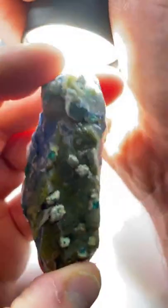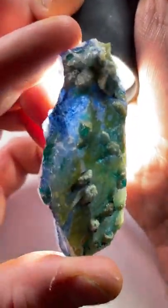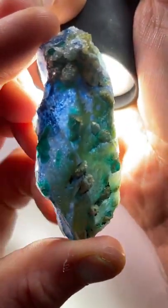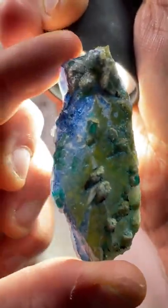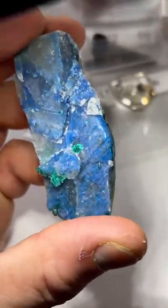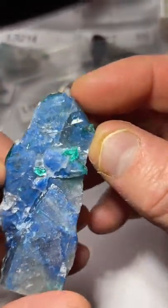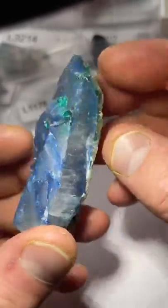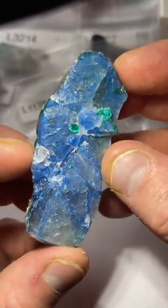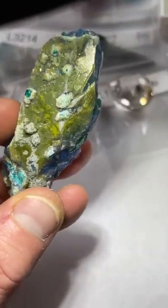Y'all crazy. I'm keeping that rock. No, I'm just kidding. I wouldn't do that to you. But look at that. There's dioptase. There are crystals up in there. That's a crystal. That's not just rough, man. You can see it. There's a row. There's some stuff going on. Let me see with my eyeballs. Look, that's all terminated. Let me turn it around. That's all terminated on that side. This side's not. It was attached to another piece. We took it off.